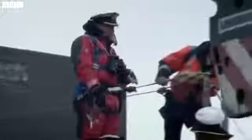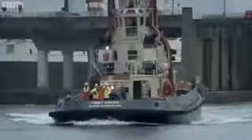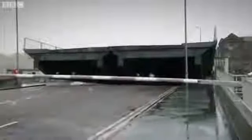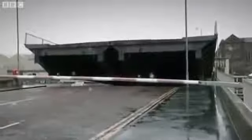Submarines manoeuvre extremely well underwater, but on the surface they're not quite so good at manoeuvring, so we need some tug assistance. We're going to bring alongside four very powerful tugs. And then we will manoeuvre the submarine through the lock system under the Michaelson Road Bridge round to Ramsden Dock in preparation for exit.